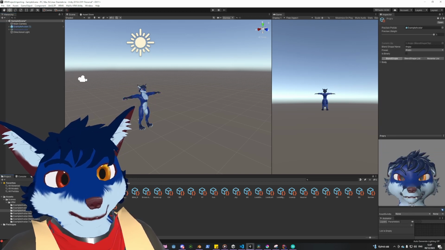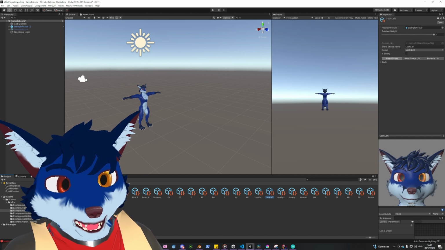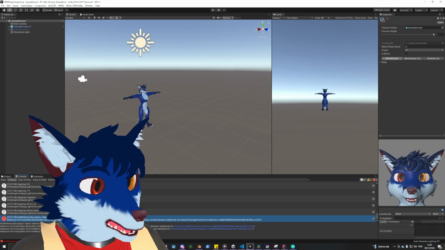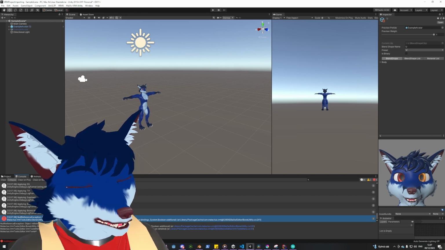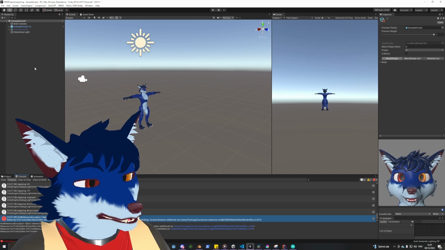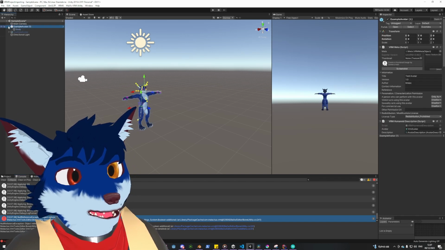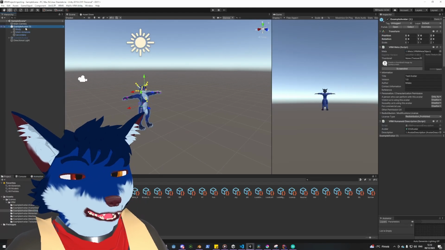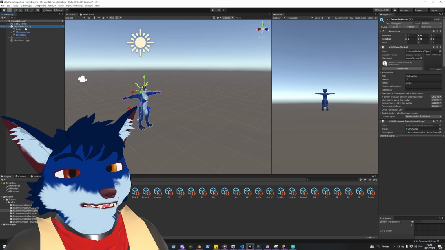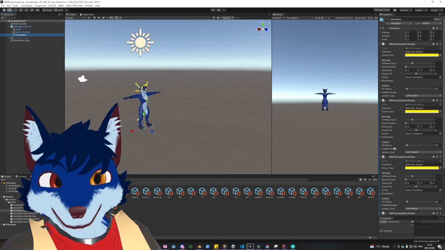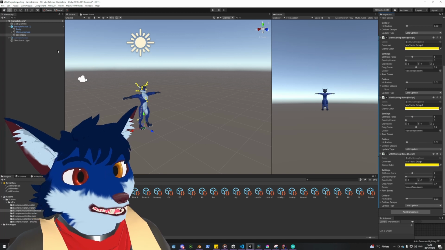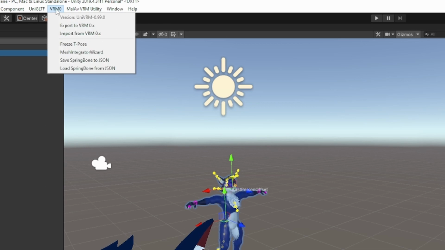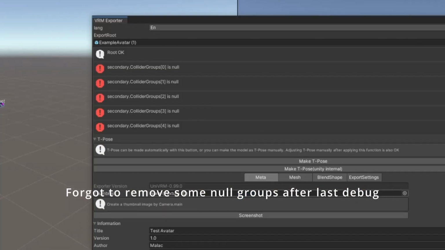Yep. So, there was also an error that occurred apparently, so I will probably have to bug that. What's this? Object reference not set to an instance of an object, in generate Springbone group. So there's still a bug somewhere there. I'm gonna fix that. So as you can see, there's a lot of things to still fix. There's some minor bugs here and there, and it does not always fully work. I'm gonna be fixing this a bit. This Springbone thing is actually fairly recent. So yeah, in any case, I'm just going to export this as a VRM from here, of course.